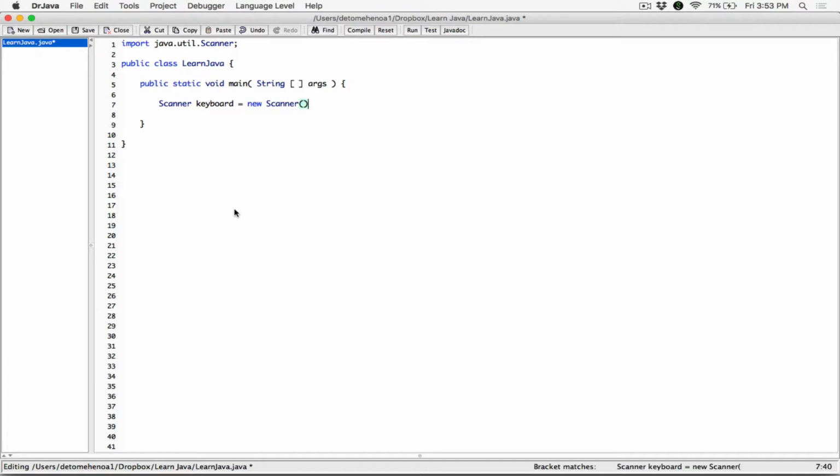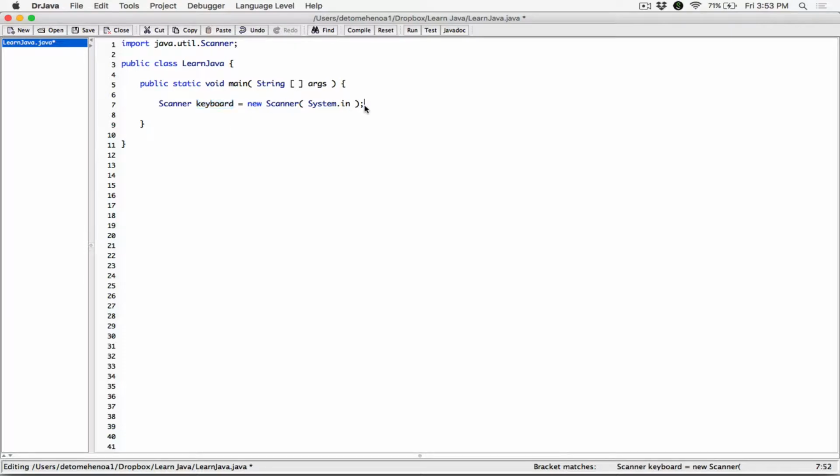And then I'm going to pass in System.in, which is going to accept bytes information from the keyboard, and we're going to connect it to the scanner object so we can use methods in the scanner class to convert that input to whatever we want, whether we want it to be ints or doubles or anything at all.